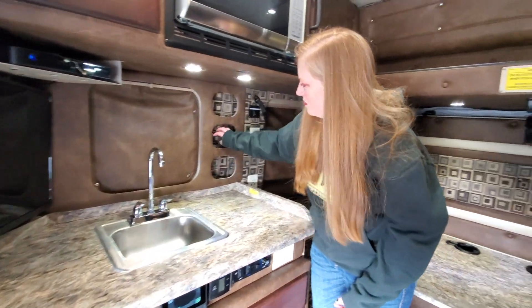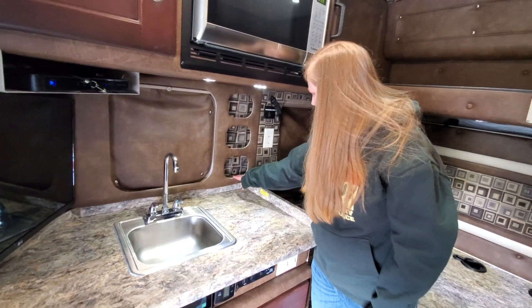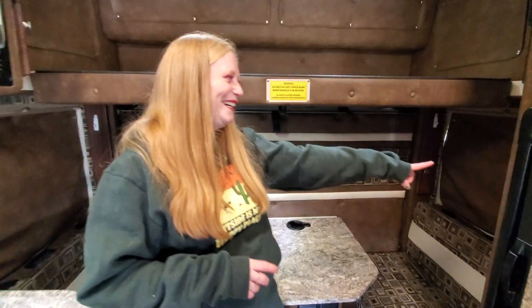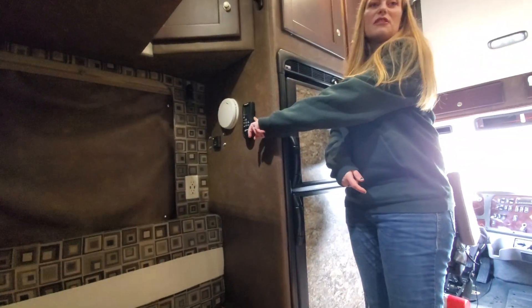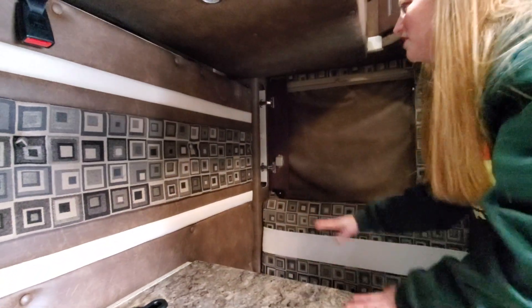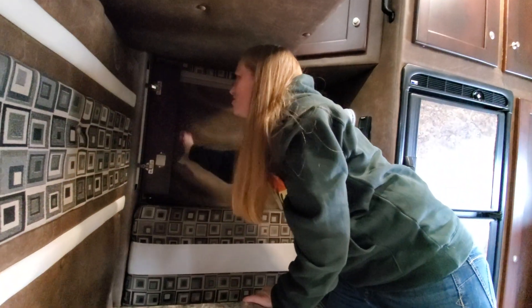There are little cubby holes right here with flat surfaces, so if you want to put spices or something small right here. And there's a ton of different outlet places — there's ones on these ends and ones on that end too. I want to show you the smoke and carbon monoxide detector. This is for the fan — there's actually an overhead fan up in this corner. There's a window here and right behind it too. And there's even cup holders over here. There's even a little thing over here too, so if your bed's down and you're laying down, you want to put something in here — and these, if I remember right, they go back pretty far and they have two shelves in them too, which is awesome.